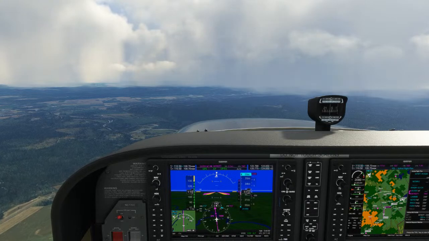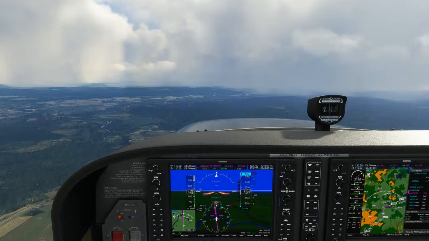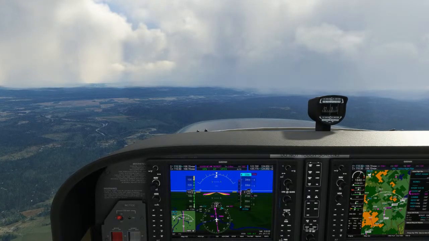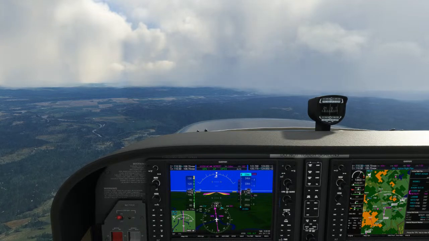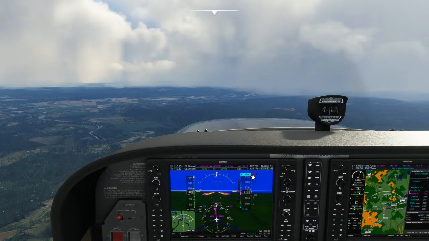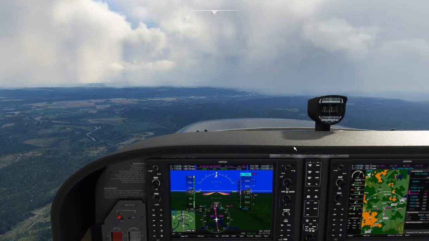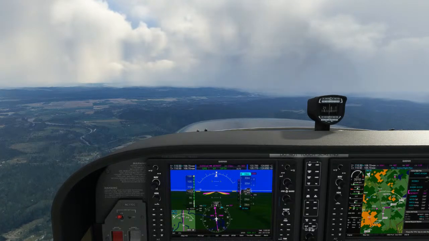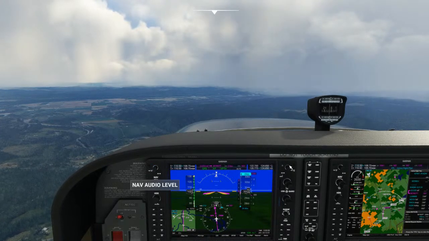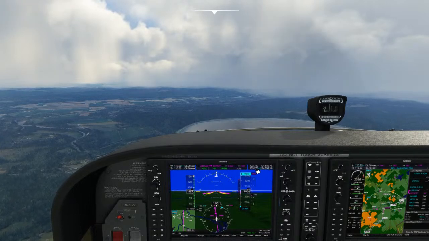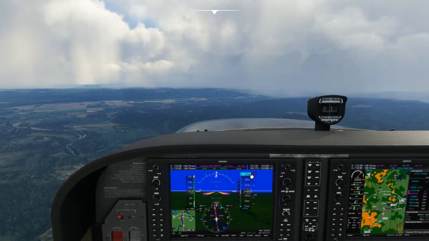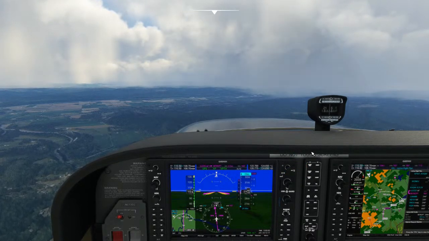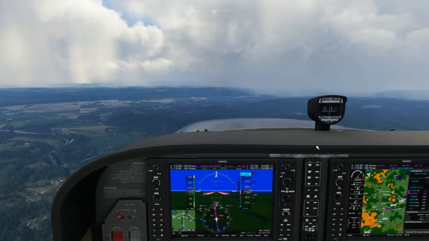So we're just about now at 2300. No, we're not. We're 1,000 away from it. When it starts flashing like that, in the bigger planes you'll hear almost like a phone tone. You don't hear that here. Maybe you can in real life. Maybe you can turn up one of these panels or whatever. But it does flash whenever you're 1,000 feet from your destination altitude, I suppose that's a good way of saying it.